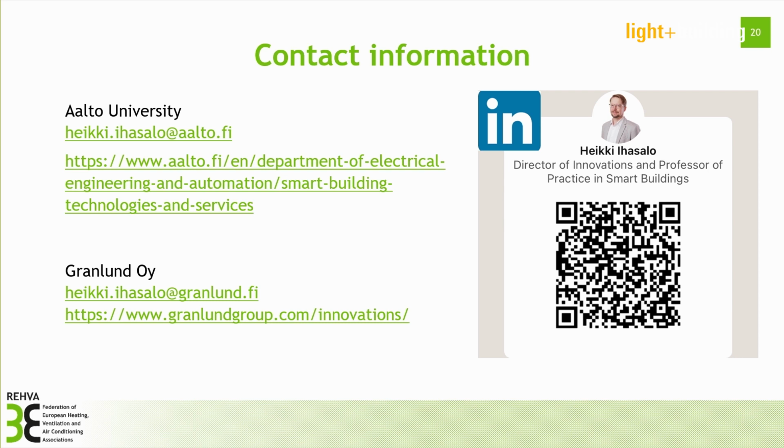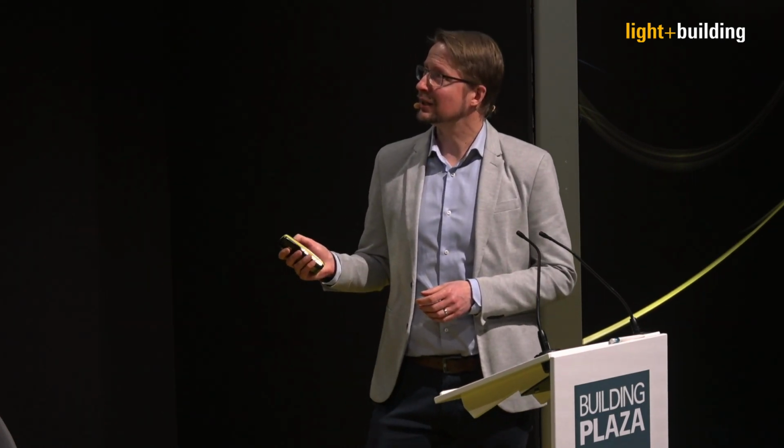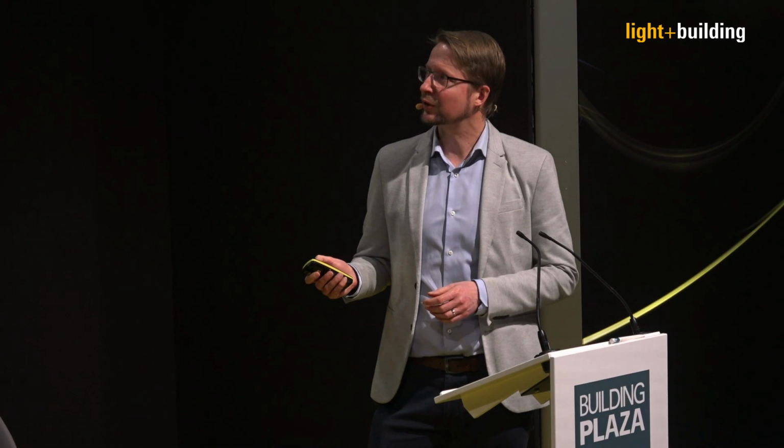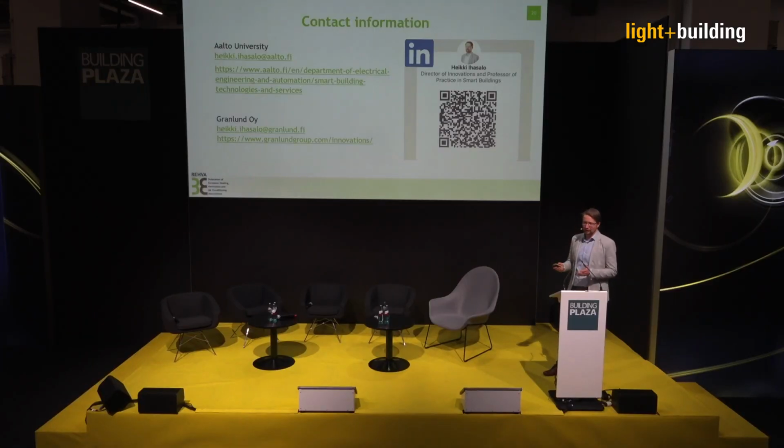That was my last slide. If you want more information, you can find our Aalto University research group website from here, where you can find information on our research: ontologies, advanced control methods, workplace applications, lighting, and different kinds of smart building rating systems. And then on the other side, our innovation projects are here, more related to AI, digital twins, and smart energy systems.